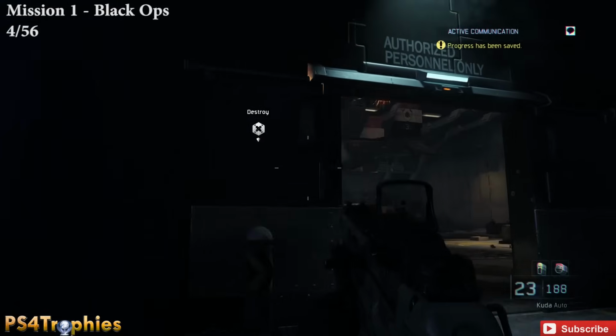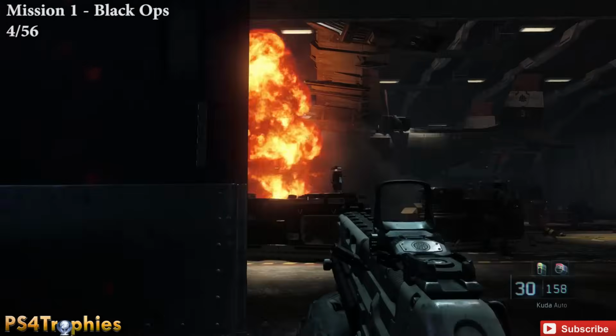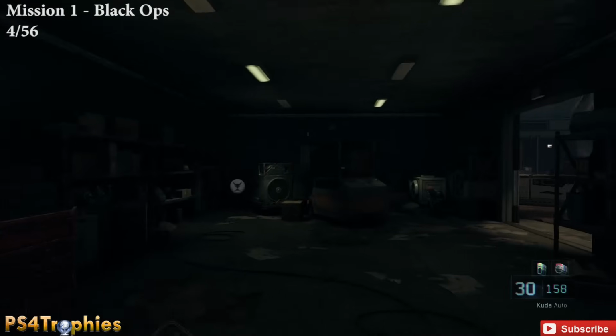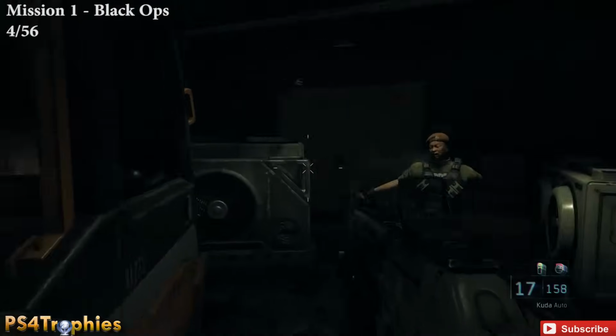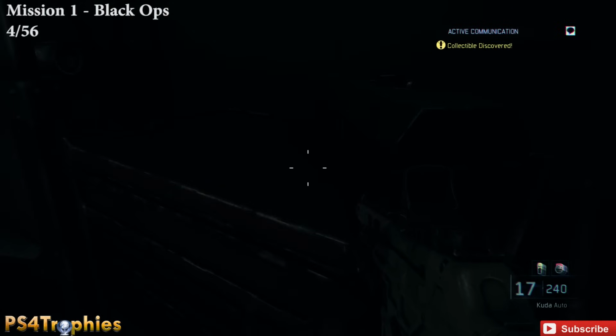Number 4. This is going to be where you need to shoot the missiles on the vehicle, on the plane there, and then it's going to destroy everything underneath. Now what we need to do is go in the room just to the left of it. There's a guy here, be careful. And in the corner of this room is going to be the drone there for you.